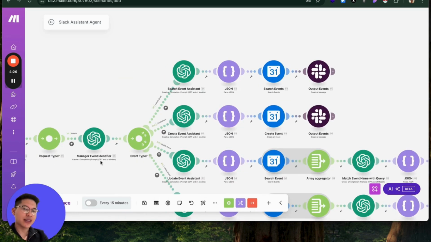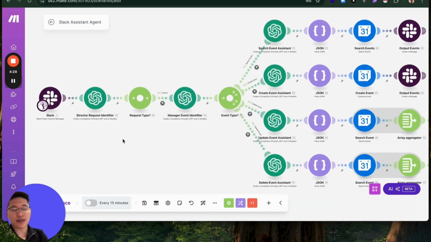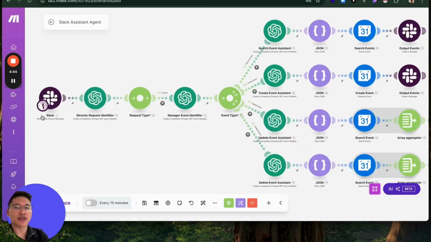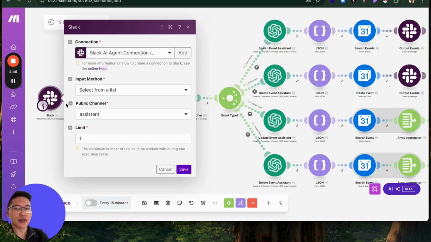Okay. Now the next thing that we're going to do is I'm going to explain to you the reason why I built the flow like this. So in the high overview, here's what it looks like. We're going to receive an incoming message from Slack.